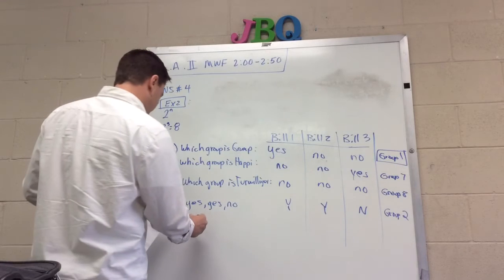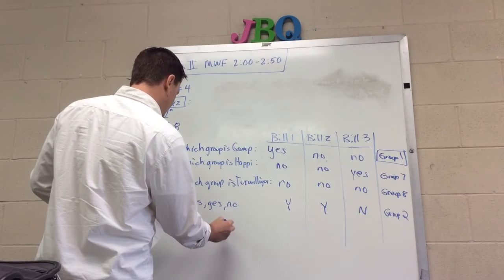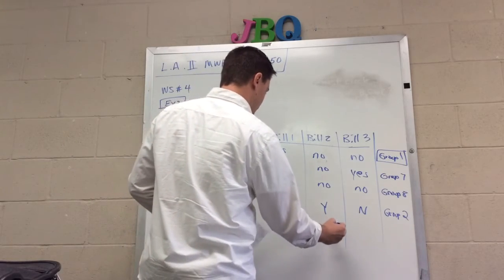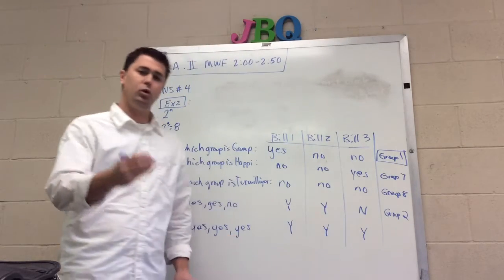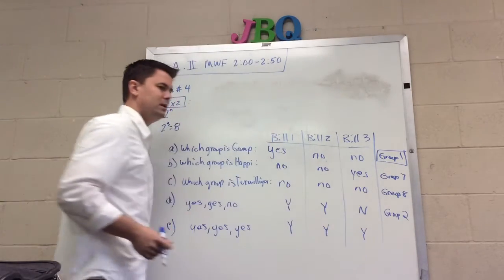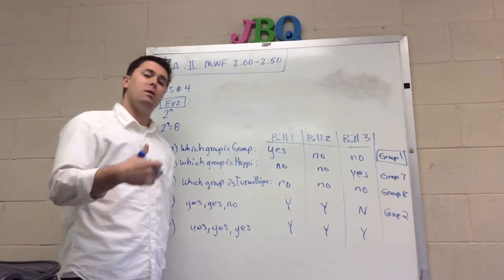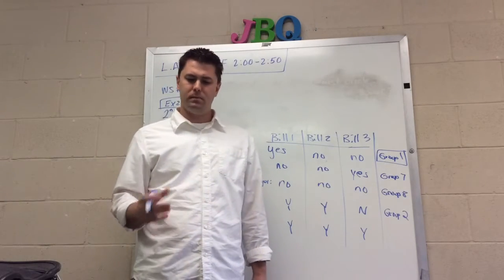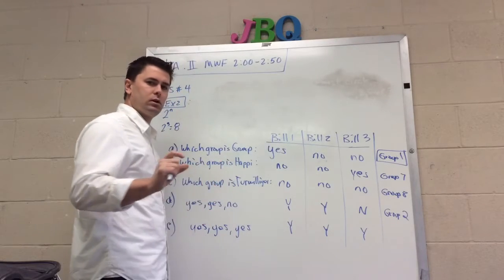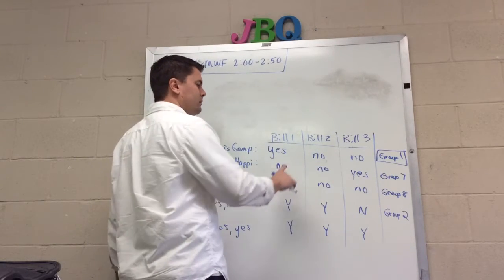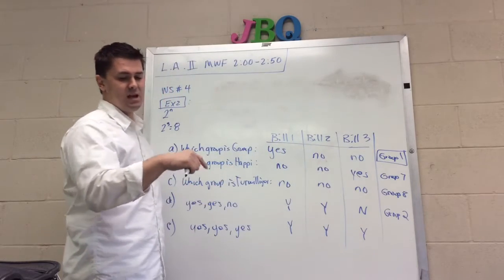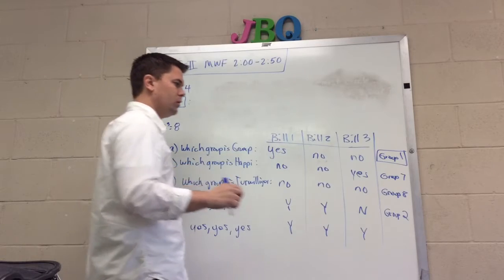Last example in this set, we've got a yes, and a yes. So where do you think on our Venn diagram the group would be labeled that voted yes, yes, yes to all 3 bills? So definitely there is some overlap here in our chart, but exactly what group do you think this would be? So we're looking for the section or the group in our chart, our Venn diagram, that has a yes, yes, yes to bills 1, 2, and 3. That would be the innermost group, which would be group number 5.